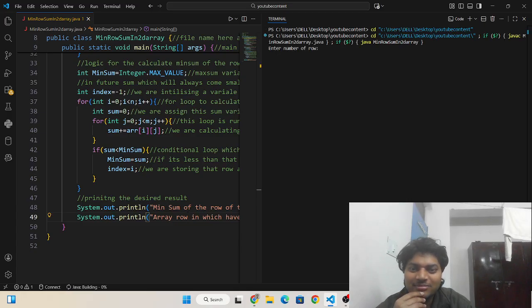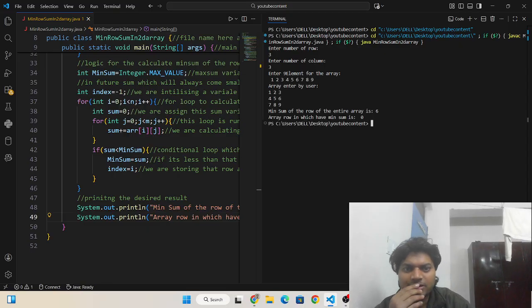Okay, I'm entering again 3 3 1 2 3 4 5 6 7 8 and 9. You can see array row here, guys. The array row which has the minimum sum is 0, because indexing in an array starts from 0 to n minus 1.